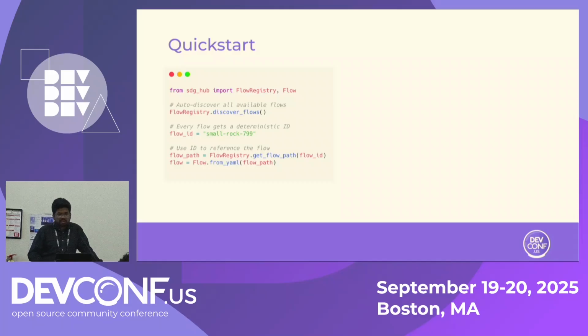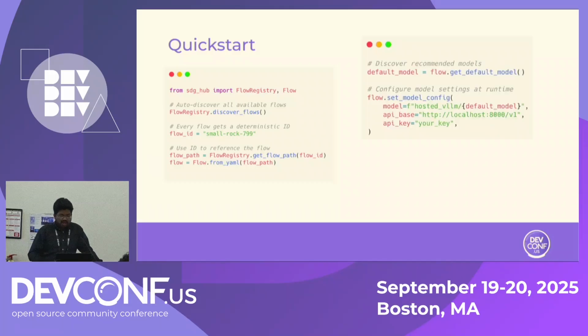Then you pick the ID of the algorithm and use that ID to grab the flow definition, and in just a couple of lines, you load the entire algorithm and the flow YAML into your pipeline. And then that's it. You hit generate, and now you're generating high quality synthetic data using that particular algorithm. So, a simple three steps: you discover, load, configure, and then you generate.